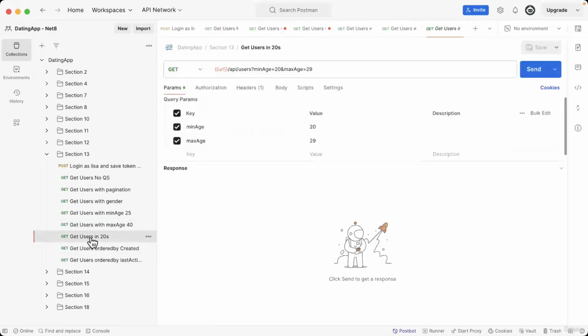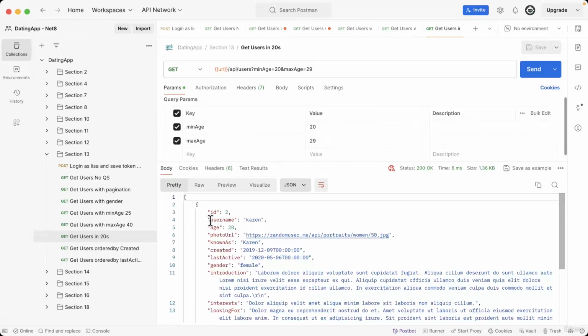And if we take a look at get users in their 20s, people between 20 and 29, and click send, then we've got Karen and just Karen, who's in that age range. So that looks okay. Probably easier to test in the client because it's a bit more visual for this kind of thing.